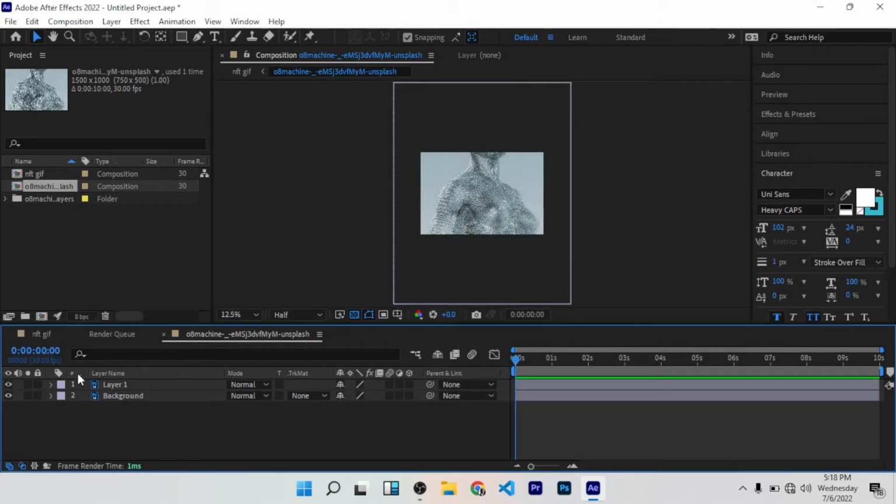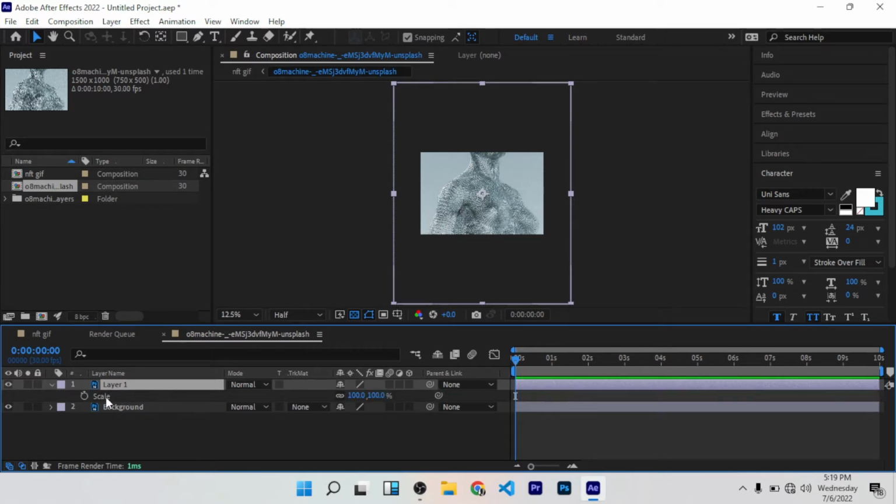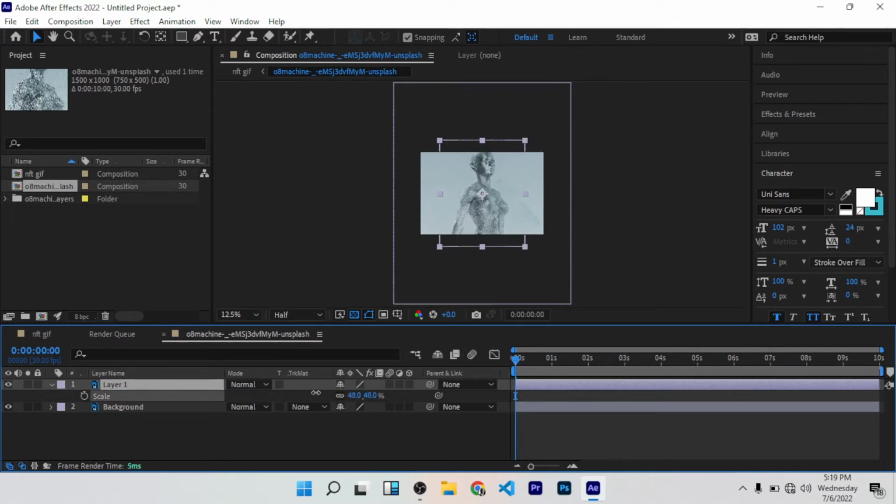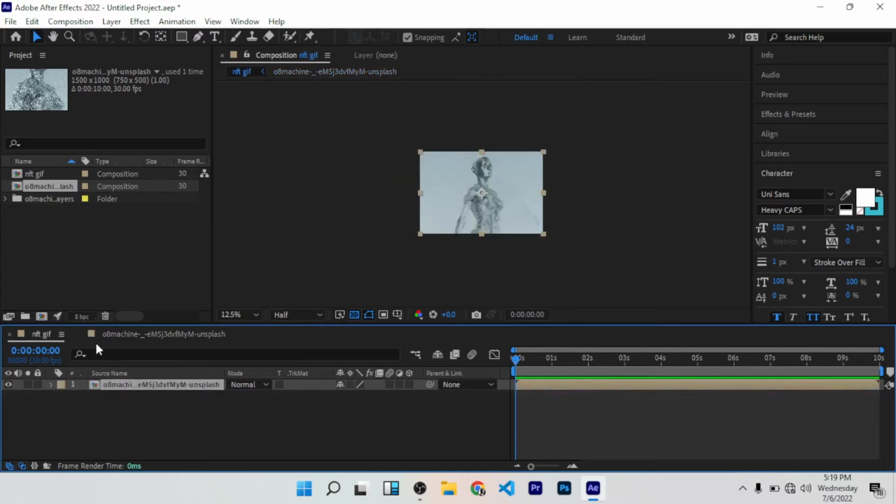Now all we have to do is resize the subject itself back to the normal size. You press S here to bring out the scale and reduce the scale down till you are satisfied with what you're seeing. Now since this is good, we'll come back here into our NFT GIF. You see that everything is now looking great.